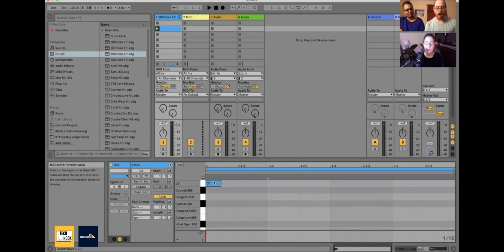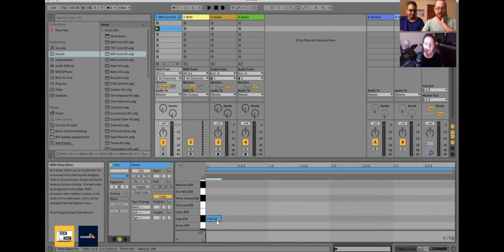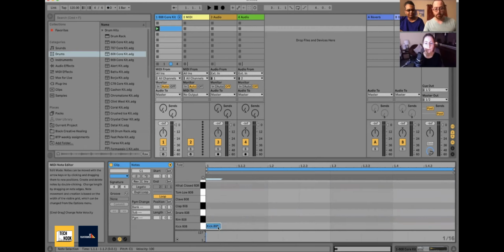The note that I put on a random spot happened to be a D3. This drum machine doesn't have instruments assigned to notes that high up, so we need to drag it down. This is going to be pretty similar to a lot of other DAWs, and you can just drag it with your mouse down to the bottom, because that's going to be the kick more than likely. There's that big beefy 808 kick.